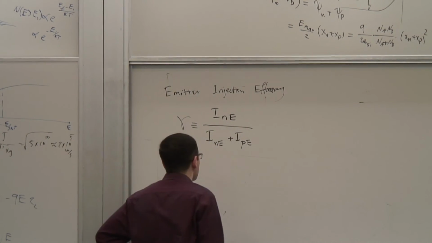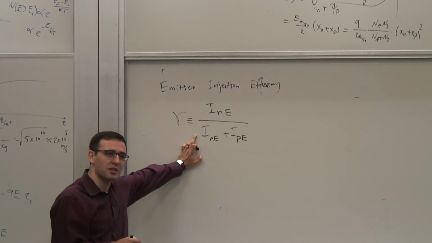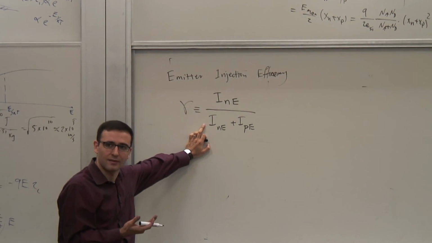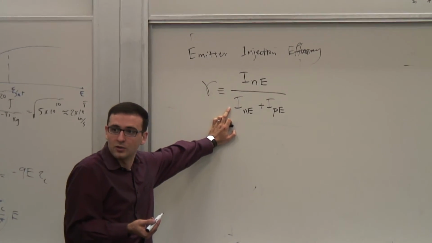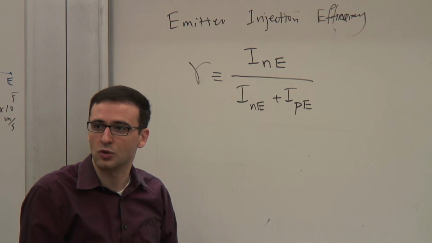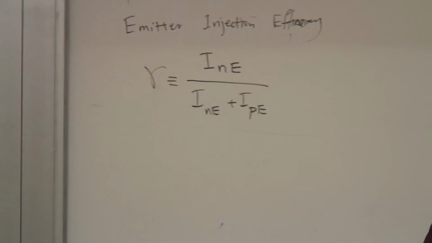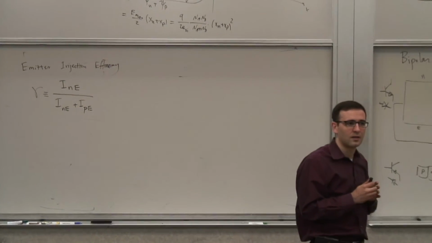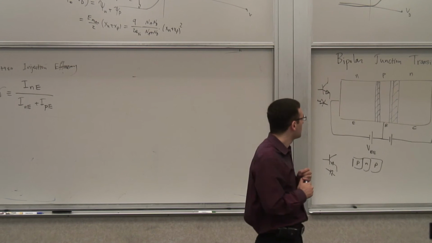Okay. Right? And this is the emitter injection efficiency by definition. So I want it to be as close as possible to 1, right? I want it to be 1. I don't want the hole current to be large. I want most of my current to be carried by the electrons because those are the ones that I can collect. How will I do that? How can I do this? How can I say again? Different doping concentration. Sure, yeah.